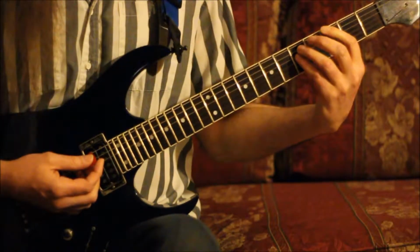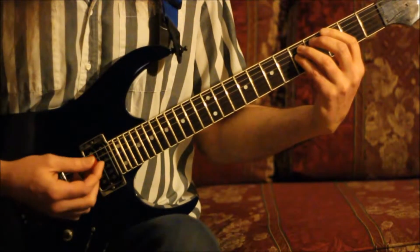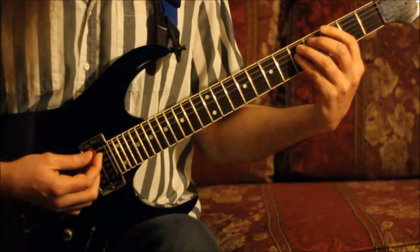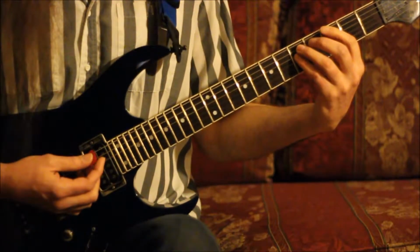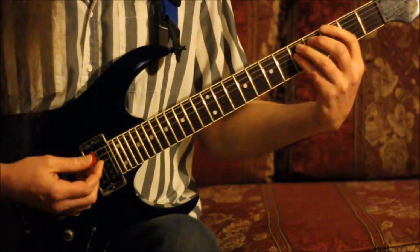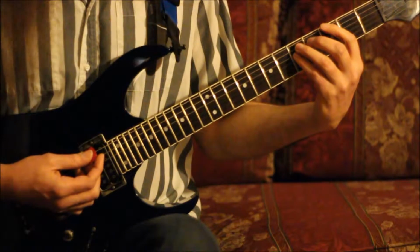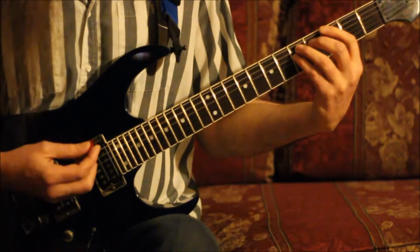On the 3rd measure, we're going to go to the G5 power chord and pick it down on 1 and let it ring out for the full measure. The G5 power chord is the type where the first finger is on the low E string at the 3rd fret.